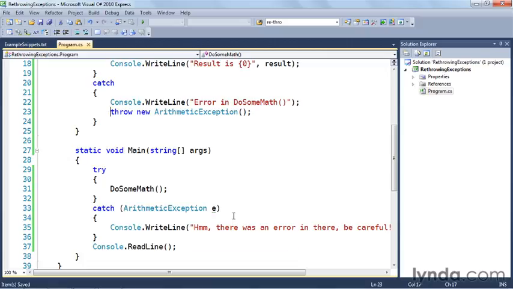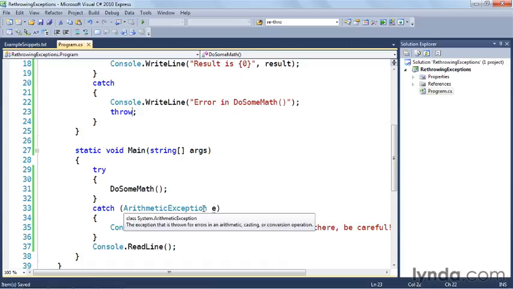So why would you do this? Well, suppose you've got an exception handler whose job it is to just log whenever a particular exception happens. You don't want that catch handler to be the be-all and end-all. You just want to insert it in the handling process so that your log file shows that an exception happened. And then once that exception handler is done logging whatever information it needs to log, it can continue on and rethrow that exception so that the other real exception handlers in the process somewhere get a chance to do their work. So let's take a look at what happens when I take out the new arithmetic exception.